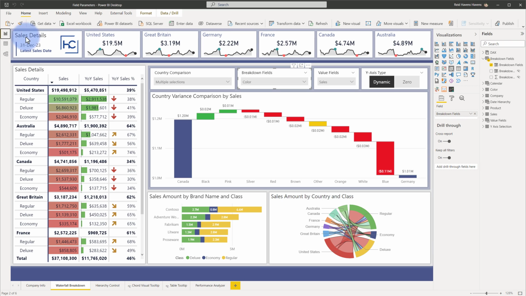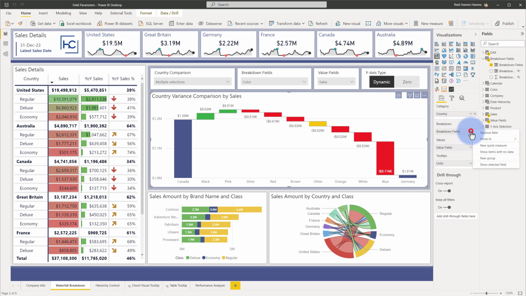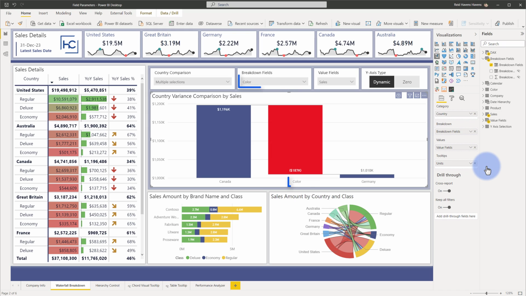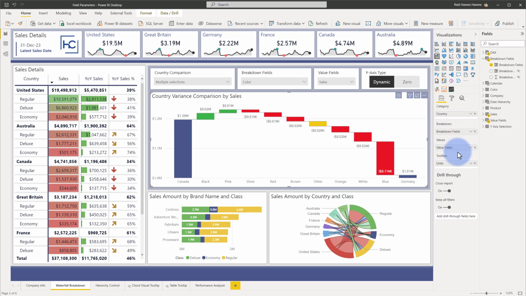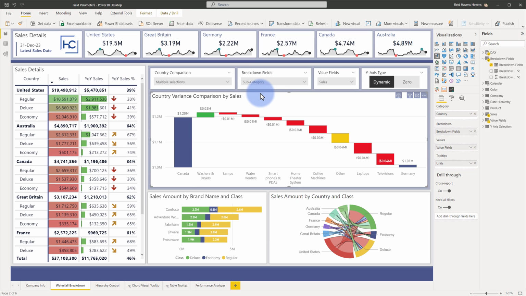And the slicer over here is my breakdown fields. Now in this visual as well, I'm also having the breakdown selection, breakdown fields. So right now, notice that I can actually have two options in here. I can show selected field, which is actually just returning the name, or inversely, I can show the values of the selected field. So the visual is showing the values from the selected field, color, and then all of the colors below it. And then as well, subcategory, so all the subcategories, and then the value at the top.